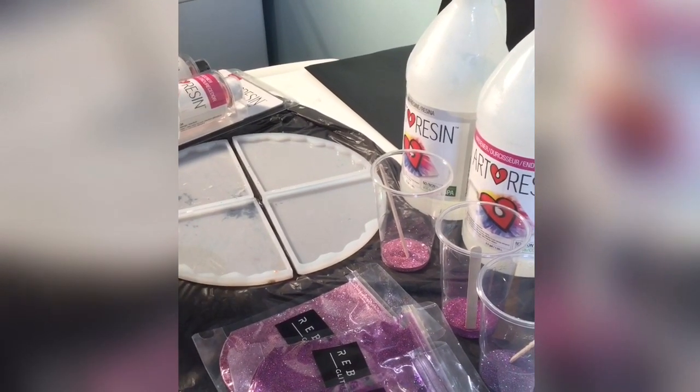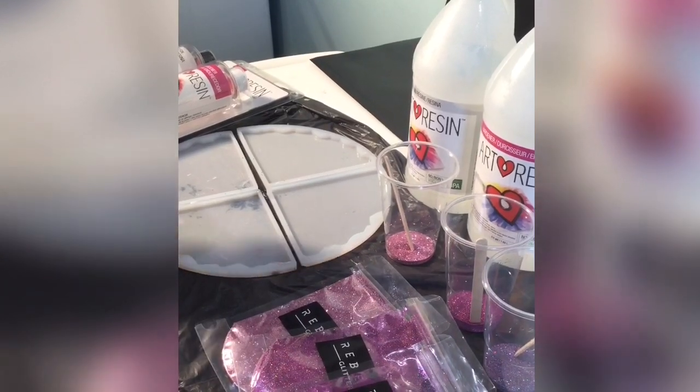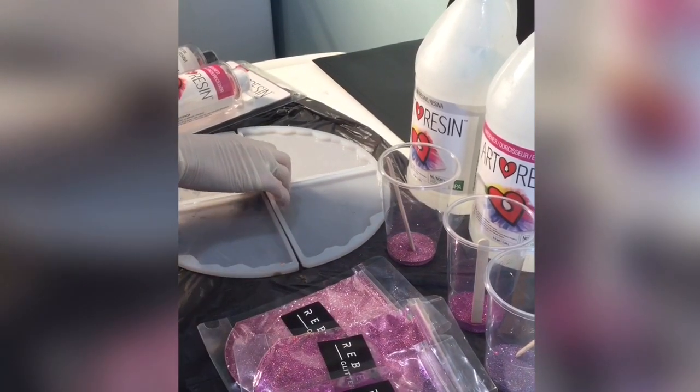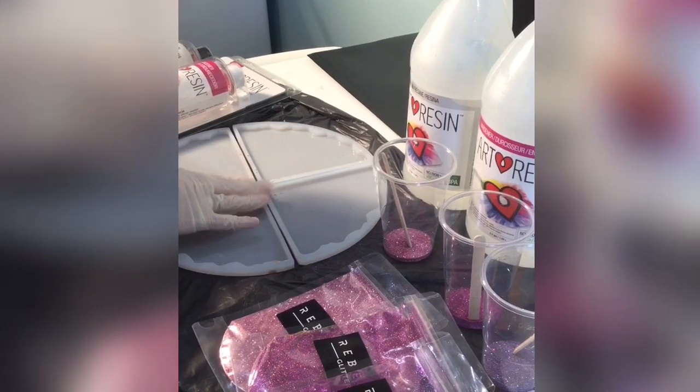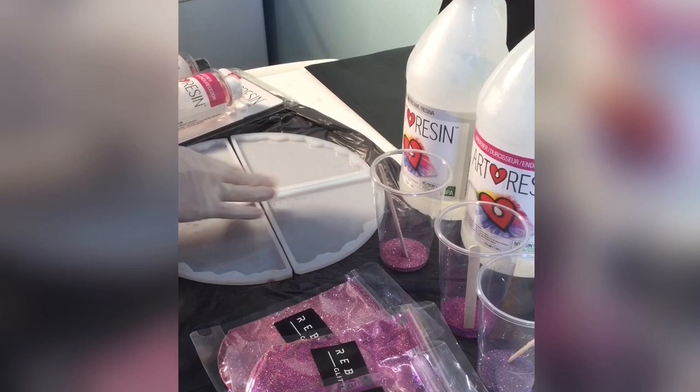We've had quite a few questions asking approximately how much resin the Agate Coaster Mould Set needs. So we thought we'd have a go at this today, just to give you an idea if you're wondering how much resin it's going to take for these 4 moulds.